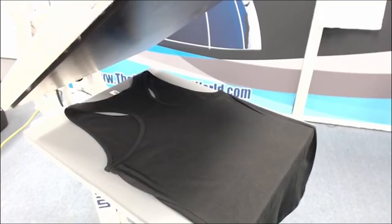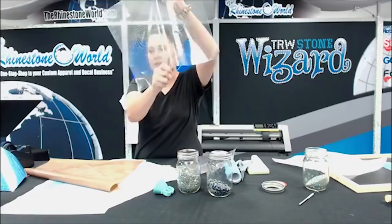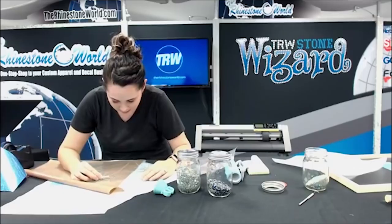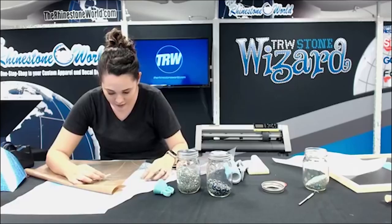And then actually, let me go to the front camera real quick because I want to point something out. When I rolled this off, inspect your design. I accidentally bumped my rhinestones about right here. So I'm going to take my tweezers and fix it. So just inspect it. With a big design like this, you do run a risk of somewhat distorting it as you peel it up. So just keep an eye on it. No, this is not two shirts. This is one big mega shirt. I'm gonna do another shirt after this, okay?